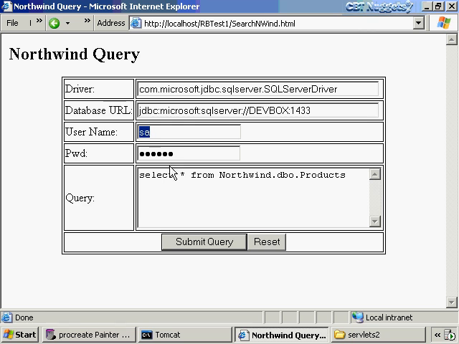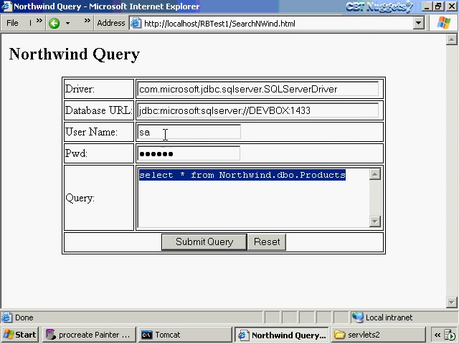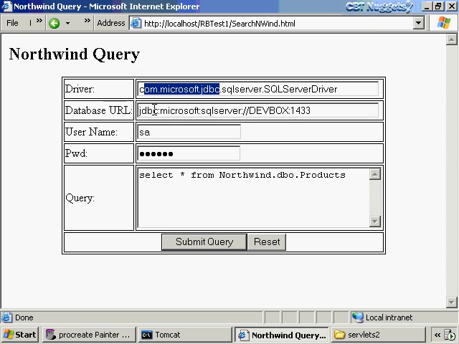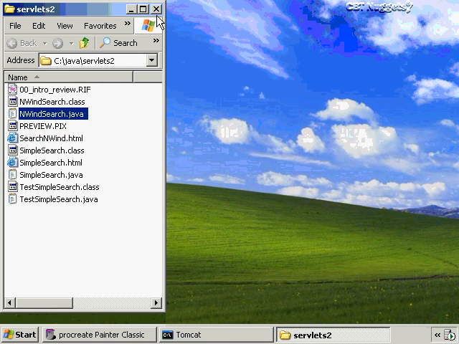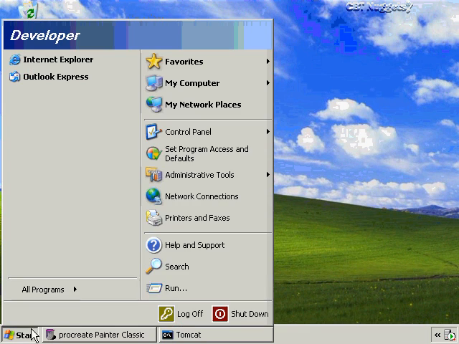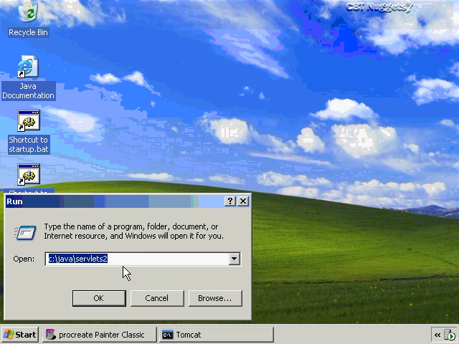You get a pretty little cool app that allows you to basically enter anything in as far as a query, change the driver, change the database you're using, as well as the user ID and password. Again, to deploy it, I simply go out to my web-inf directory into my classes.